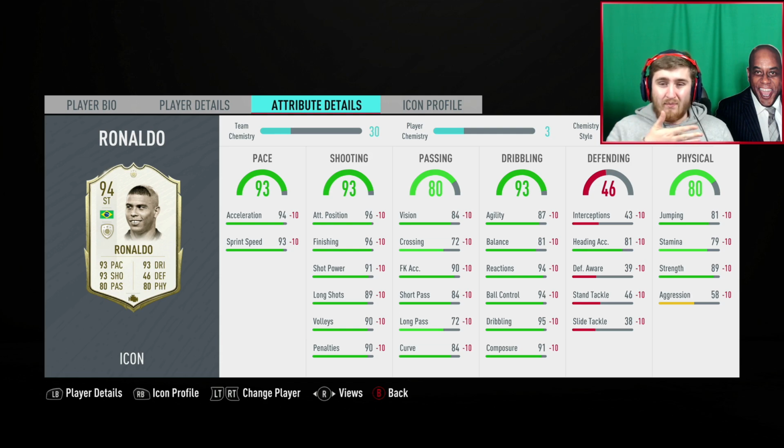Best player in the game, bar none, right now. Rapid, really strong. He just bounces elite defenders off of him. He's very good on the ball still. His shooting's unreal. Yeah, this card's just unreal.